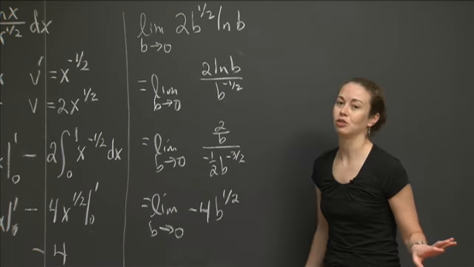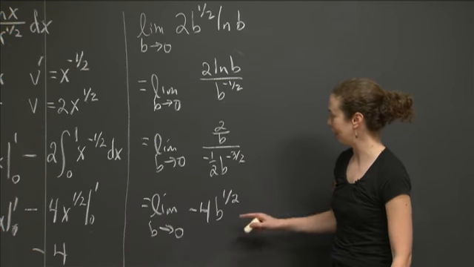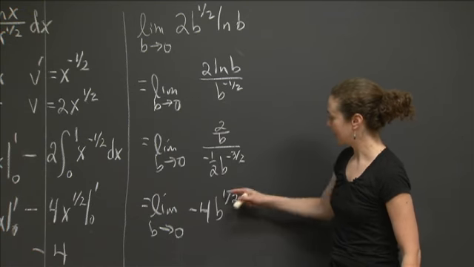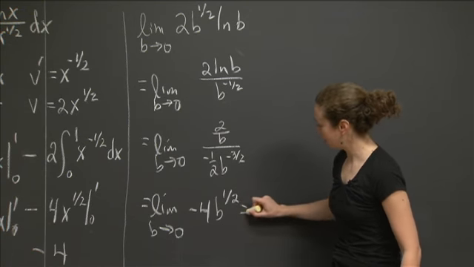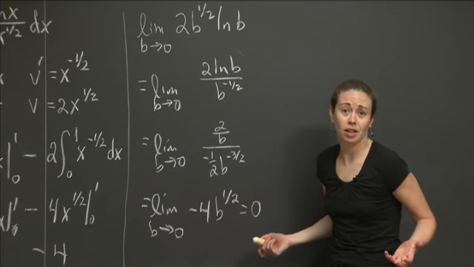That's algebra. You can check it if you need to. I mean, you should have gotten this, but if you didn't get this, check again. Let me make sure I get it again. B to the 3/2 divided by b, b to the 1/2. Oh, and that equals 0, because it was the limit as b goes to 0 of this quantity. Now I've just got a continuous function.